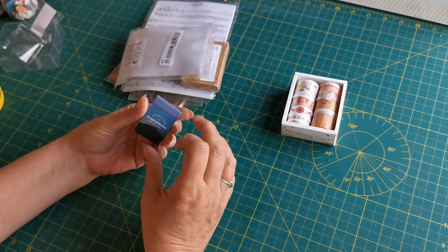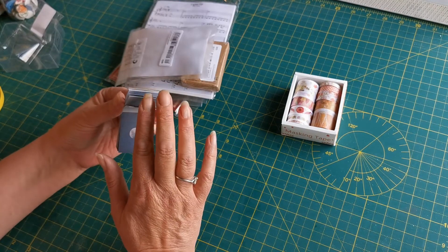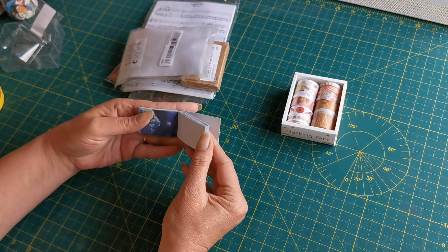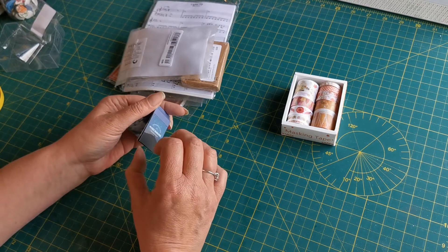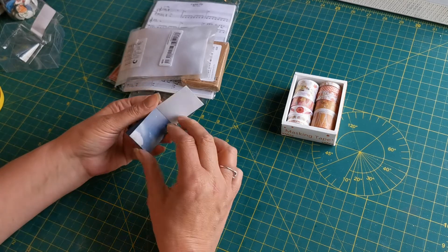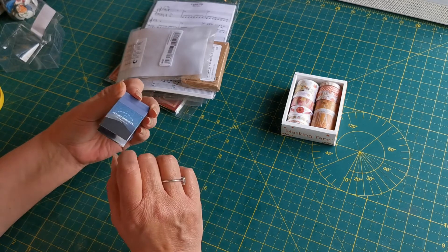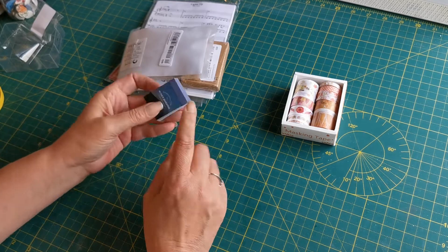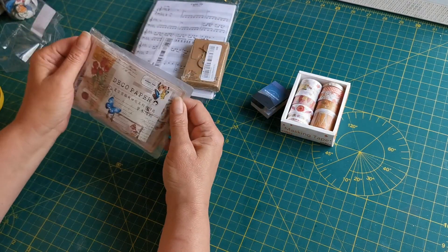This next little book — get rid of the plastic — and this is little romantic sunset squares. It is beautiful, beautiful images that can be used. They're blue, and you know how I feel about blue. There are several of each one. I think the pattern probably repeats at a certain point, but yeah, can't complain — really nice little book. I will use all those little squares; I think they're cute.